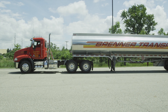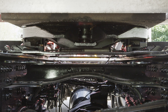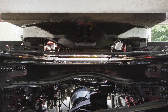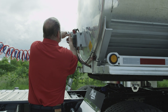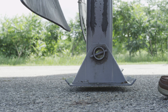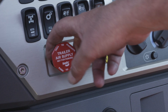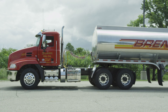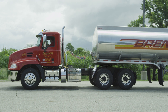Using the lowest gear possible, slowly back the tractor into the trailer to engage the kingpin and fifth wheel. You will hear the sound of the lock mechanism shutting around the kingpin. Avoid hard contact with the kingpin. Connect air and electrical lines and raise the landing gear legs until the pads just come off the ground. Perform a pull test to ensure the coupling procedure has been done correctly. With trailer parking brakes engaged, place the tractor in low gear and ease out on the clutch just enough to feel resistance and make sure the coupling is secure.